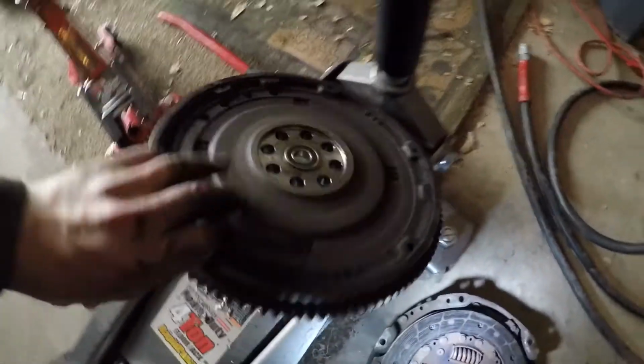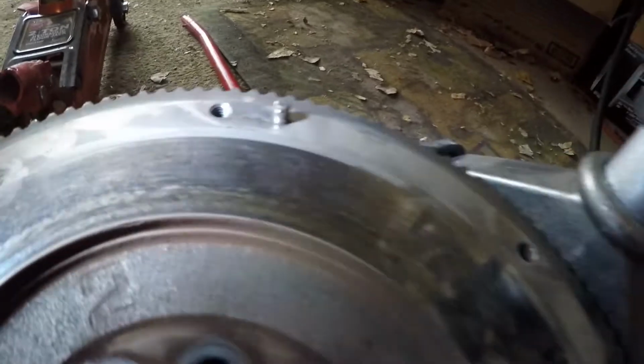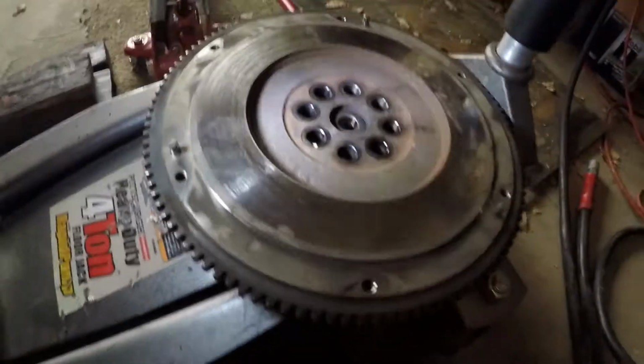And here is the factory flywheel. Again, can see isn't really in bad shape, but it is pretty glazed. You can see my garage decorations there. It's like a mirror.